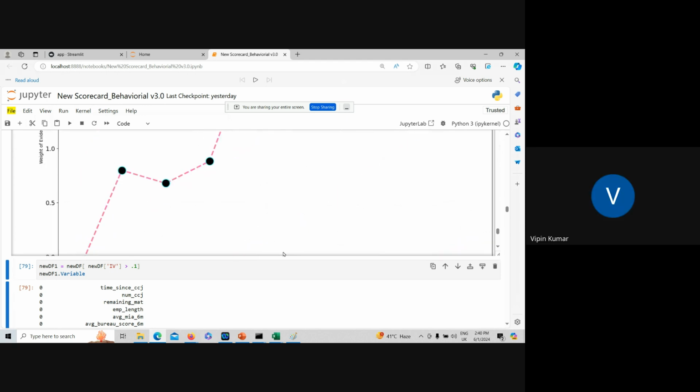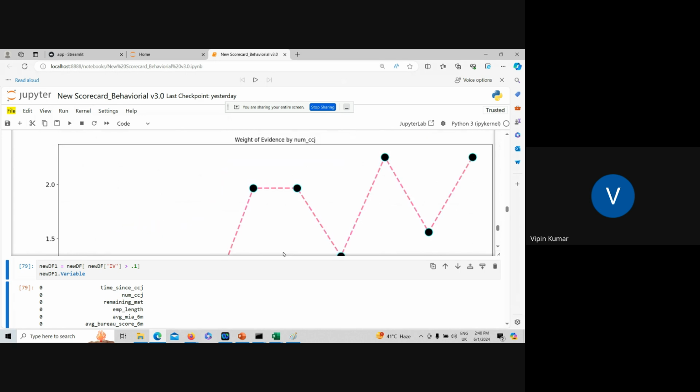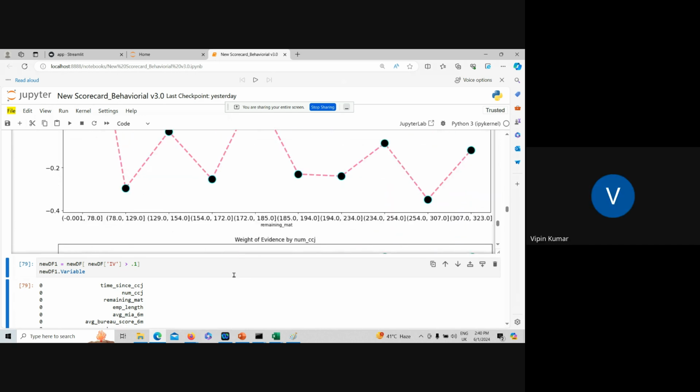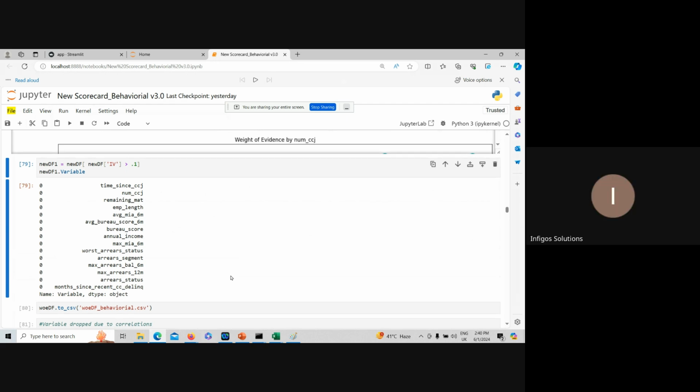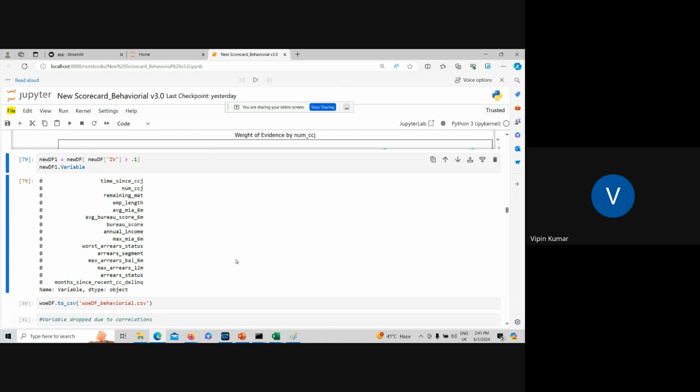But I think this is a weight of evidence, right? And we can create the monotonicity of the weight of evidence also. So I think by doing the coarse classing, we can fix the monotonicity issue, right? And then we can include these variables as well. Sure, we can do it, but I did not do it. Yeah, we can do it if you're making a model in a professional capacity. You will try it. But since we know it, I think this is good enough to understand that there is a better way of doing it. Yeah, got it. So we have this variable.